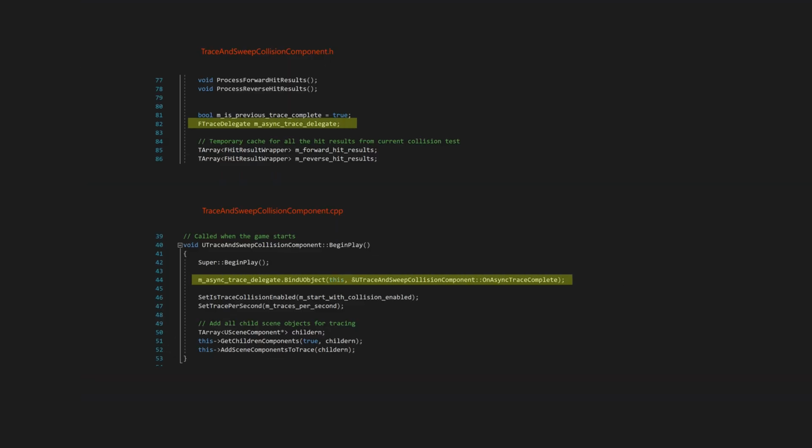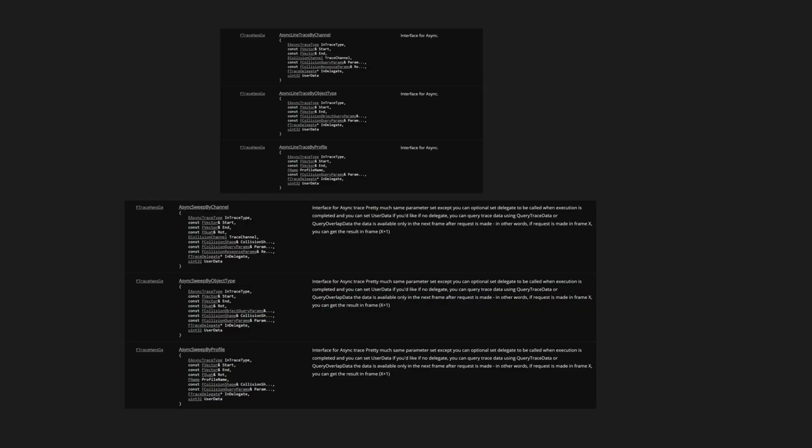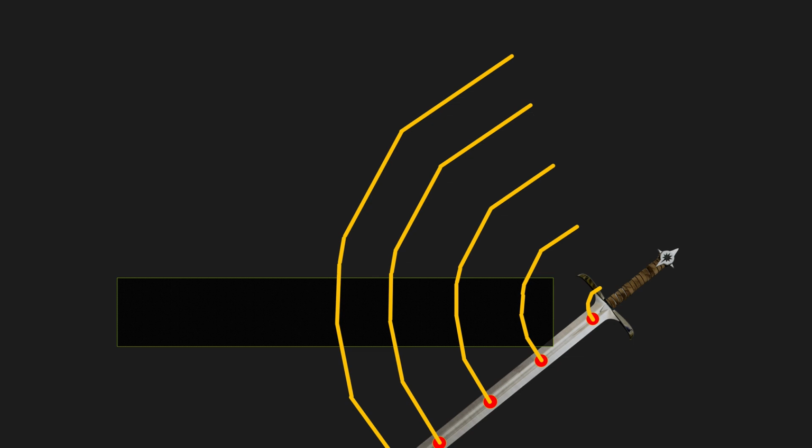As for asynchronous collisions, since we won't get data immediately, we have to create a callback delegate of type FTraceDelegate and use this delegate in our traces. Asynchronous trace will have a trace delegate that represents the trace that we just requested, and we have to save the handle so that when our callback delegate is called, we can use the handle to know which request the callback belongs to. Imagine if there are multiple points or shapes to trace, we will fire multiple requests for tracing.